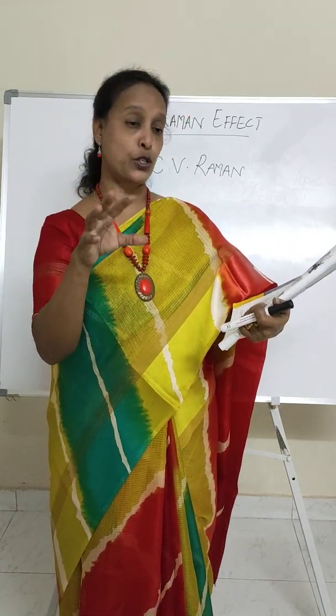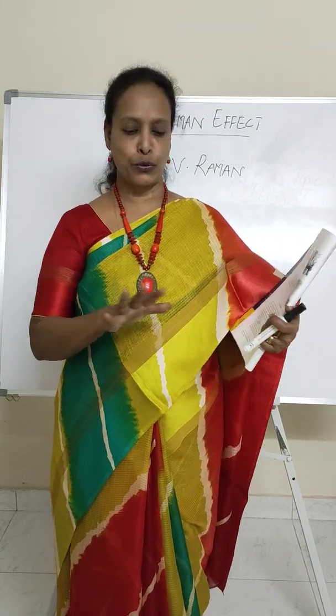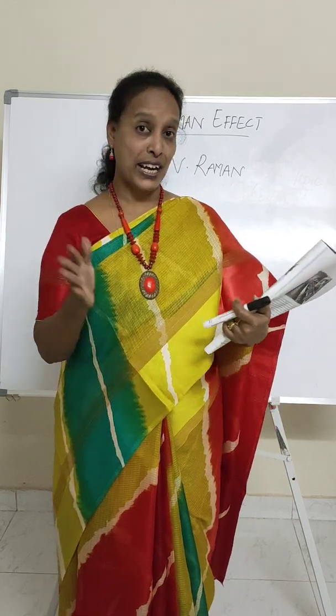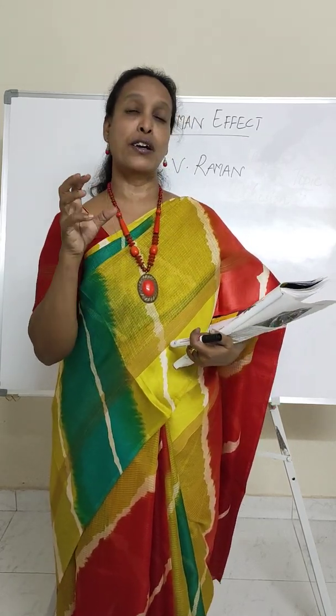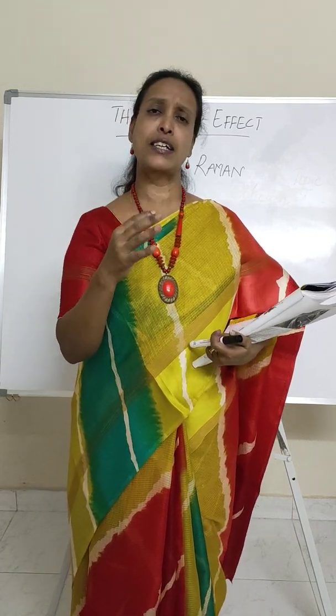The sound, the instruments like the tabla and the mridangam. The tabla, those two pieces of musical instruments, where you play it with your hands, and the mridangam is a huge one where you play it on the sides. So striking, when there is music coming out of percussion, percussion is striking with your hands or with a stick. That was the area where Raman was researching. So the tabla and the mridangam were his first areas of study.